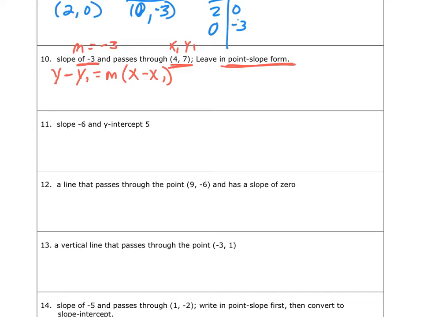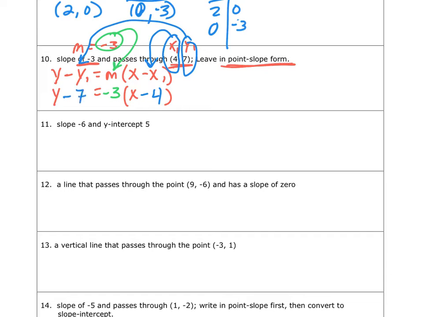When I put the information in, where the slope is, I'm going to have a negative 3. Let me set it up real quick. I'm going to say y, equals, x. That's all the stuff that's going to stay the same for sure. So I put the m in. I know that my x value is 4, so it's going to be minus 4. My y value is 7, and that goes here, so it's going to be minus 7. Notice that it changed signs because the subtraction changes the sign of everything in the point. And then that's it. We're done. It's in point-slope form.